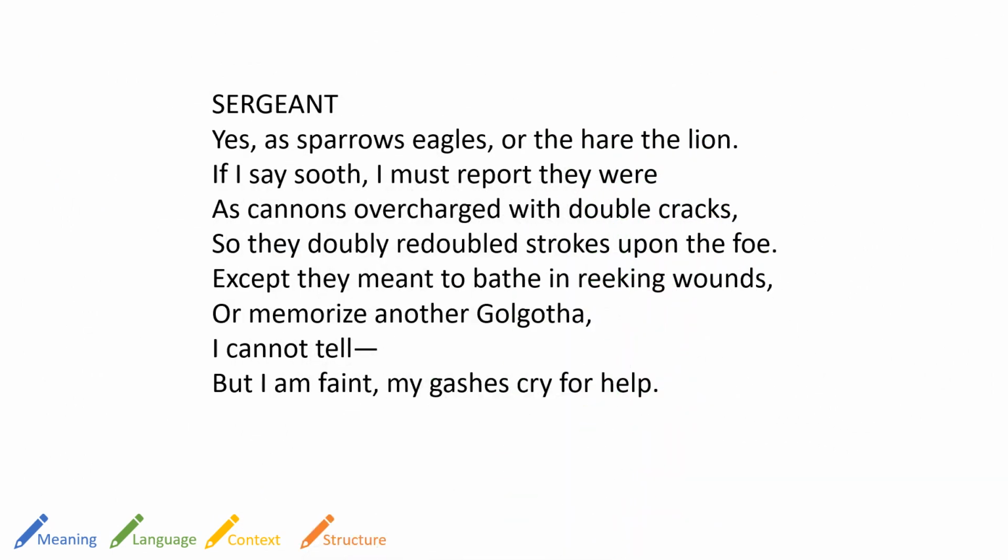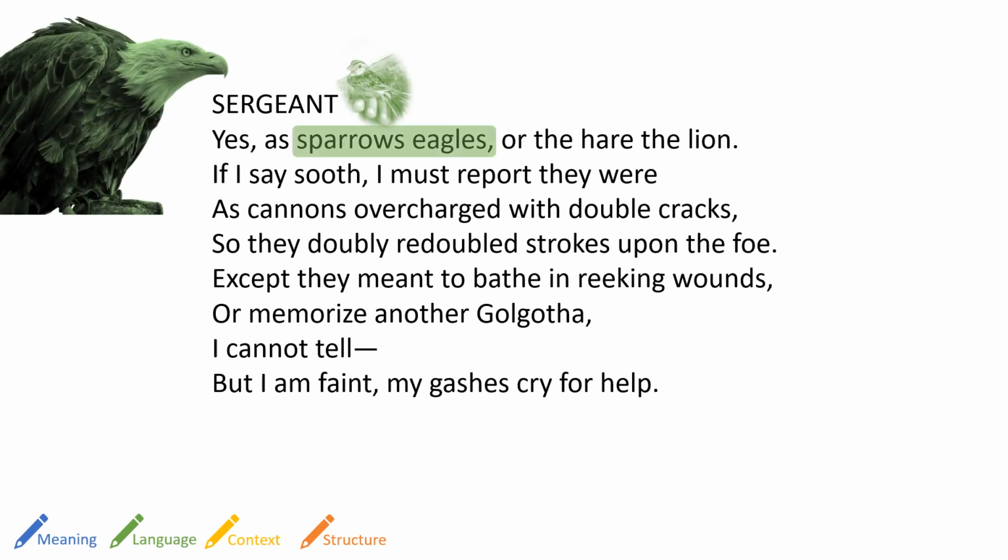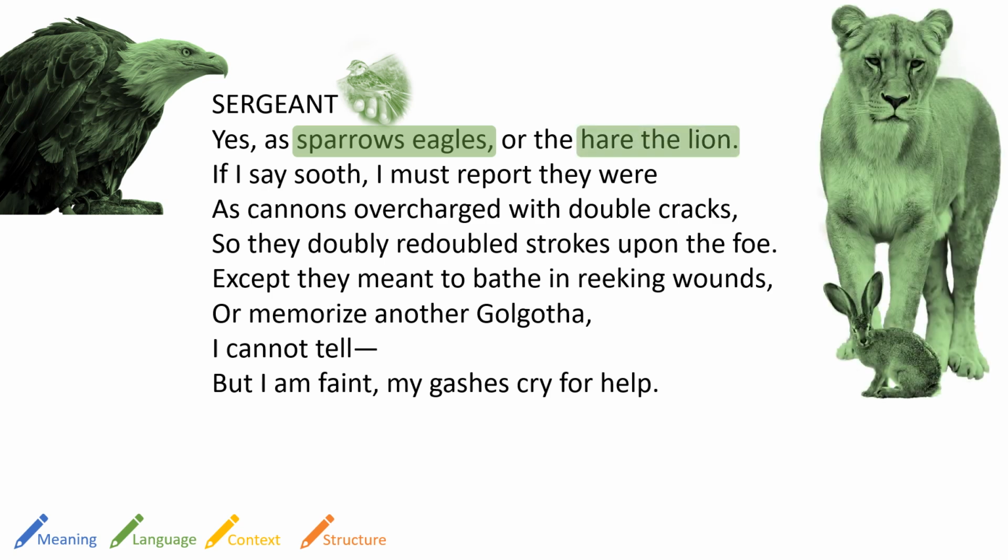The sergeant is still not finished. He's still got more to say about Macbeth. He explains that the King of Norway, supported by the traitorous Thane of Cawdor, saw his chance to attack. Duncan said, "Dismayed this not our captains?" Were our captains not scared about having to fight two enemies? The sergeant replies, "Yes," and gives us a couple of little similes here. Yes, they were scared, about as much as an eagle is scared of a tiny sparrow. And he goes on, yes, they were scared, about as much as a lion is scared of the hare. So, of course, once again, emphasising Macbeth's great bravery.